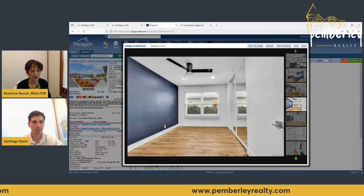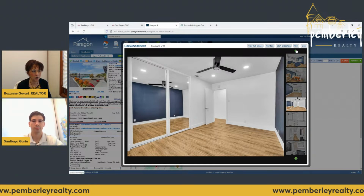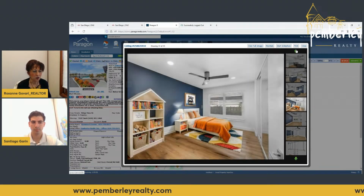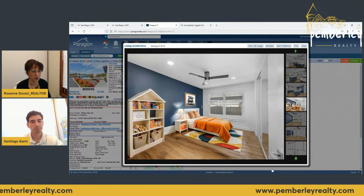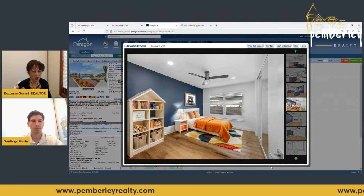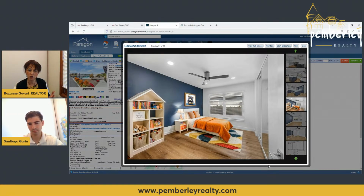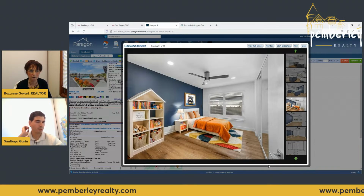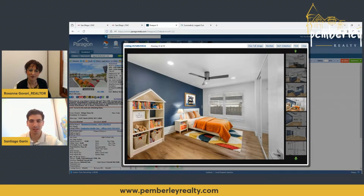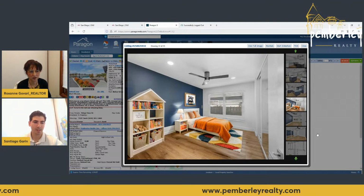And then we show the same room with different angles, and basically again showcase how spacious the room is. And then we have it virtually staged with some kid furniture, so that we bring that idea of, okay, if you're not a visual learner, then you can actually look at this, and visually it's appealing, so that you can see yourself in there, basically. It kind of helps our potential buyers get a better idea of what it could be for them, to decorate a place.